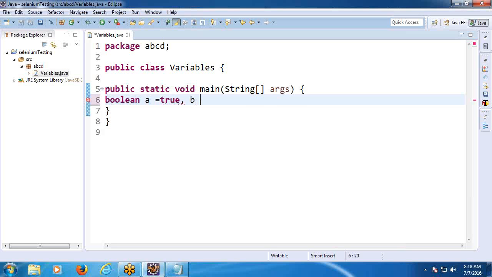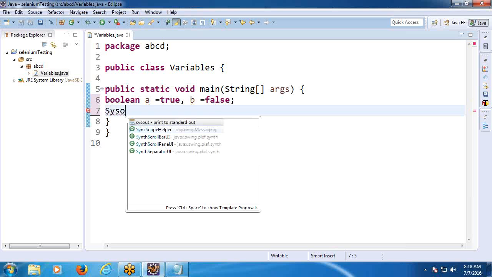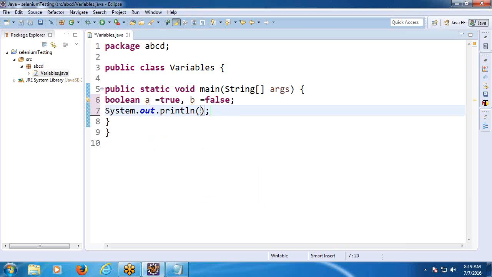Next, B equal to false. Next, display not A and B.